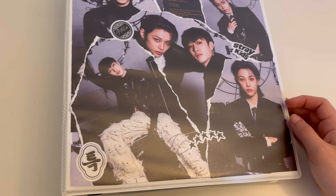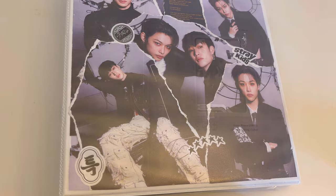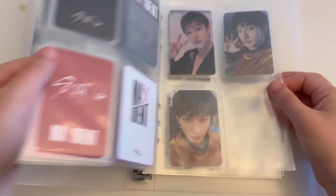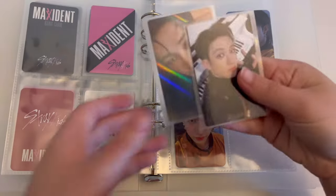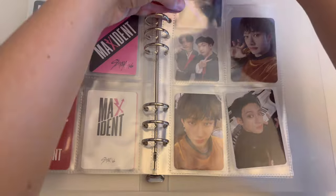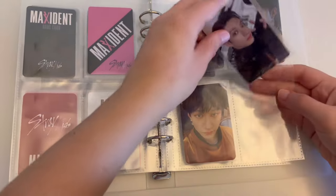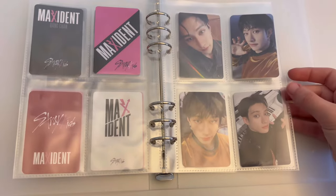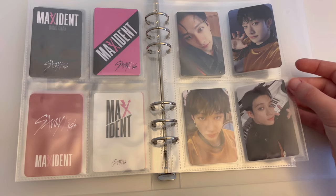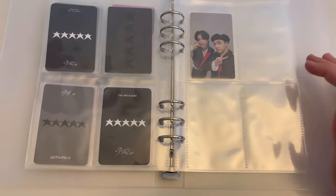Now I just have a few cards to put away for my A5 binder for them. For this binder, I have 3 cards to put away. So I have 2 of the 5-star pops: Make Star and With Me. So I think I'm just gonna be done with 5-star now. I honestly didn't love the 5-star pops as much, so I'm fine with just keeping just 4 of them.